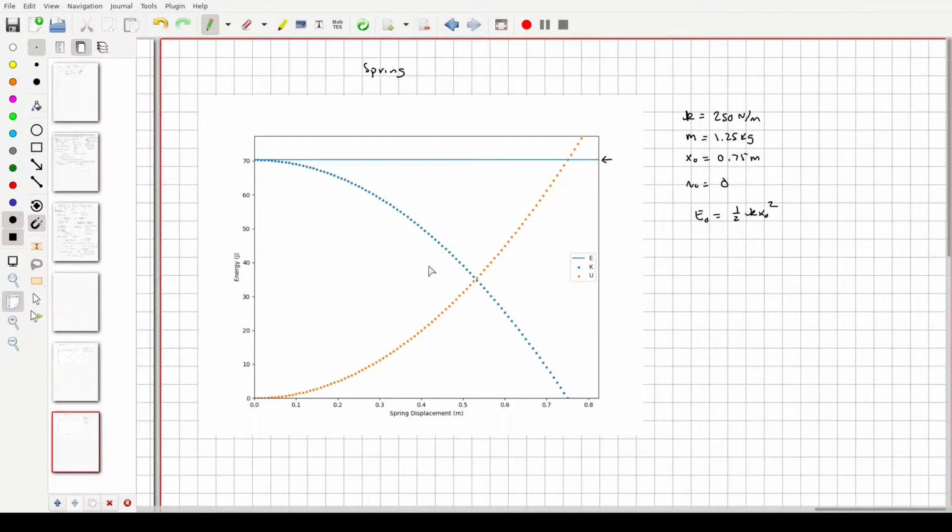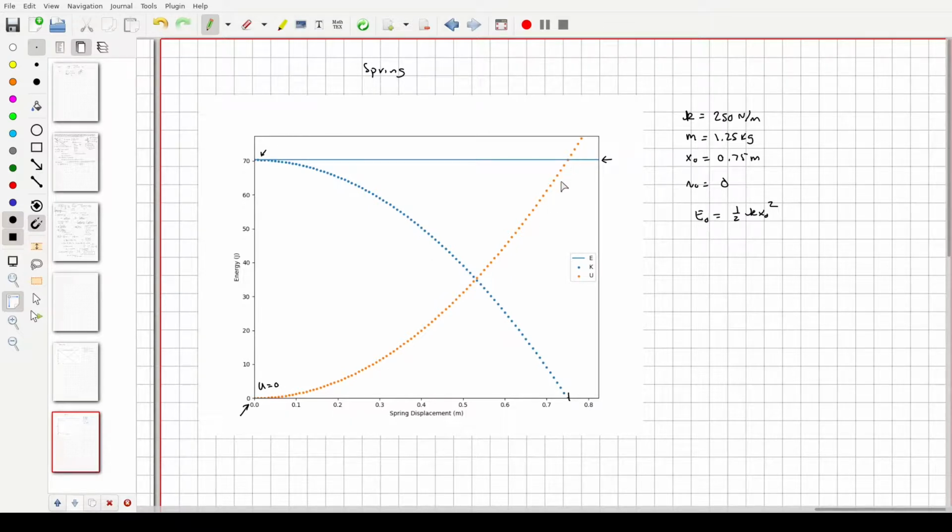As this thing bounces back and forth, you can see as you release the spring here, which is the 0.75 meter mark, there's a transference of potential energy to kinetic energy. This thing is faster and faster up to right here, which is the equilibrium position, where the force is zero, so there's no potential energy there, and all the energy has gone into making the spring move. So there's your kinetic energy right there.